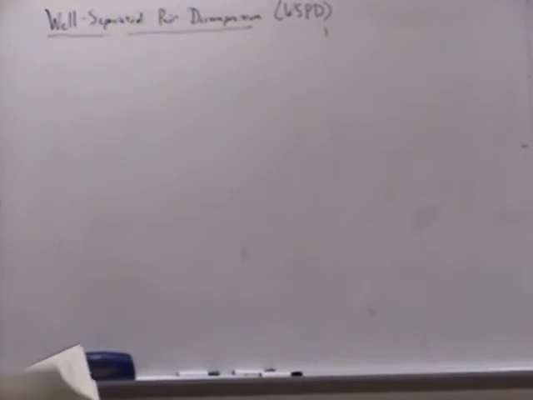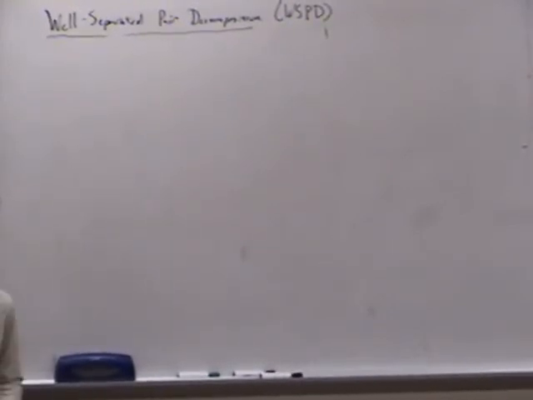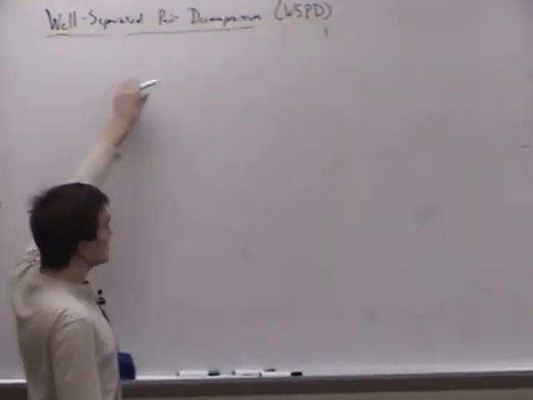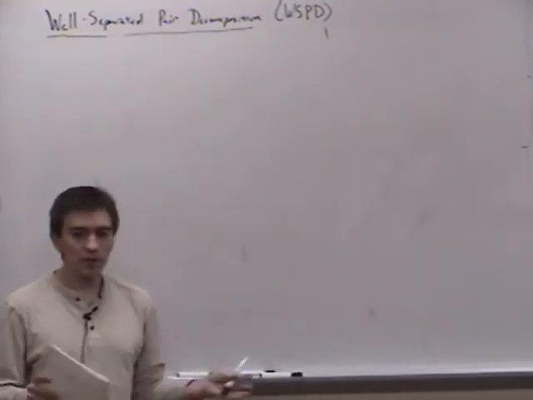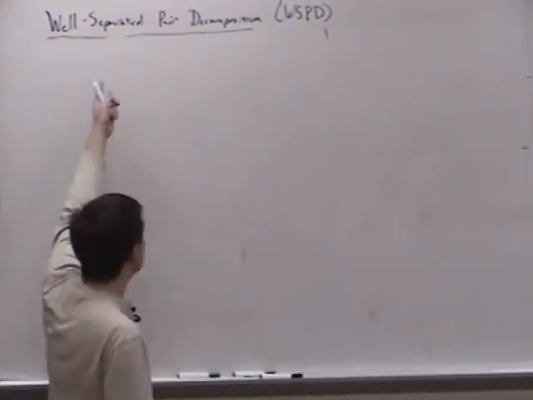I should also point out a few other things. One obvious thing is that you can use these well-separated pair decompositions to compute the diameter of a point set, or estimate it at least, to a factor of like 1 plus 1 over s or something like that. You can also use it to build a Euclidean minimum spanning tree, where you actually use the pairs themselves to do that. Actually, the fast algorithms for computing approximate Euclidean minimum spanning trees all rely on this.